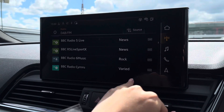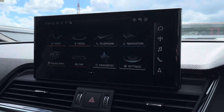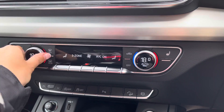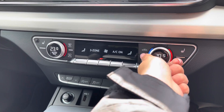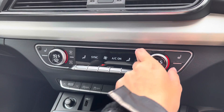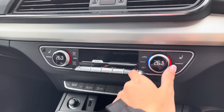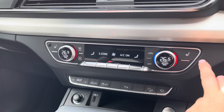This vehicle is also fitted with DAB and FM radio stations, allowing you to choose your favourites when on the go. Moving on to the three-zone climate control, you can separately adjust the temperatures for the front passenger as well as the driver, which is really handy to suit the preferences of each passenger. You can also keep it in sync if you require the same temperatures throughout, including the rear area.